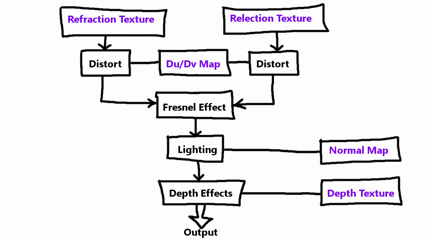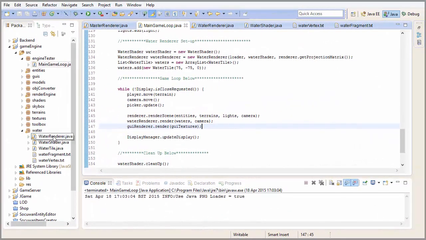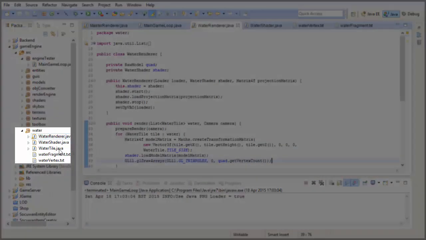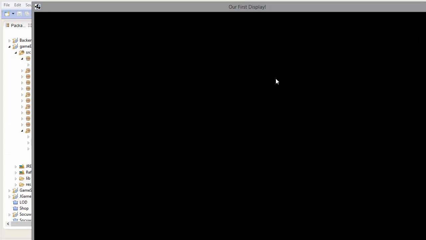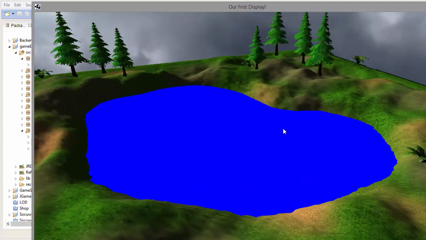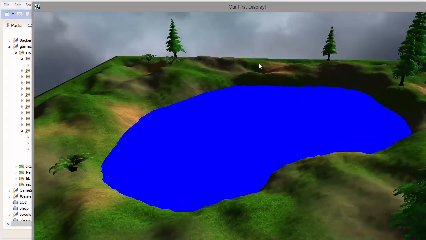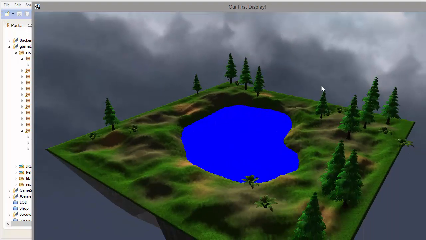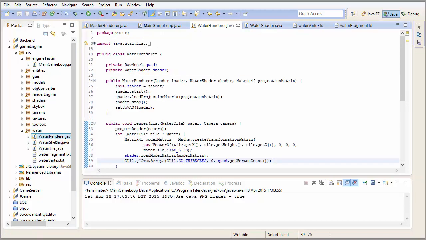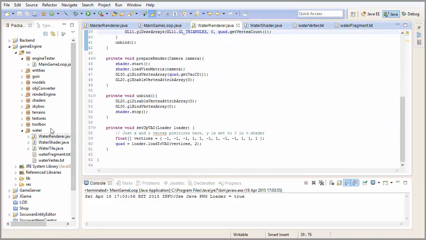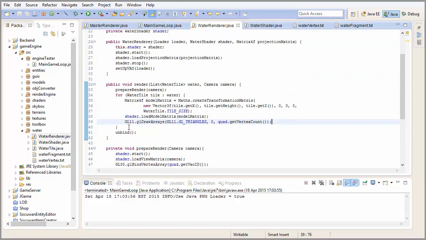Don't worry if you didn't understand all of it right now, I'll be explaining each step in detail in the tutorials to come. To get started this week though, I've written some very simple code for you which renders a flat quad with a new shader program, which we'll later be using to create the water effect. I'm not going to take you through this code because if you're doing this tutorial series then you really should already know how to render a simple quad using VAOs, so you can just download the code from the description of this video and copy it into your project.